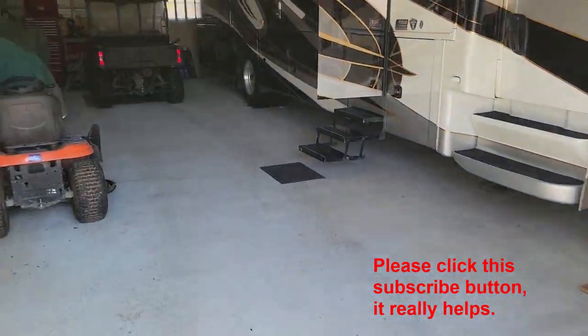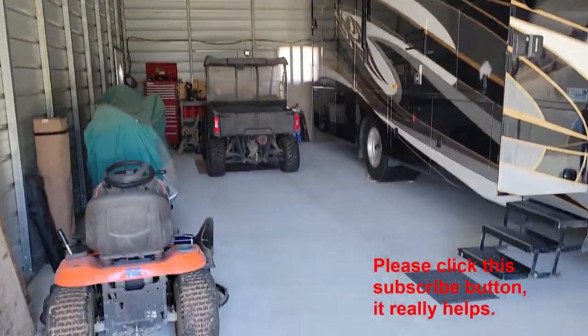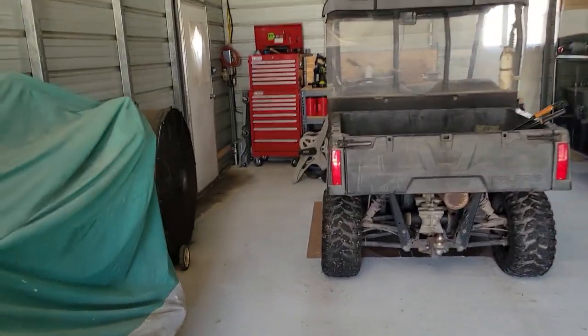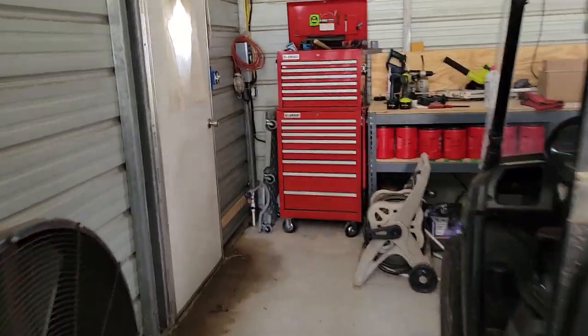Today is going to be... look at how warm it is. The exhaust fan actually turned on. Kind of warm in here actually, a little bit. Today should be an interesting day. Should be a simple project.